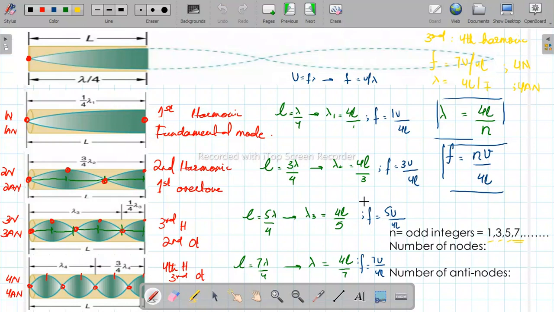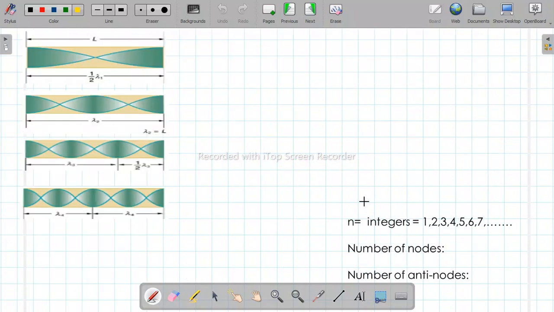Now that we are done with second case also, there is this third and last case for standing waves. So far we've seen what should be the generalized equation for nth harmonic and wavelength, number of nodes and antinodes when the medium is bound at both the ends and when the medium is open at one of the ends. Let's just see how do we write these general equations when the medium is open at both the ends.